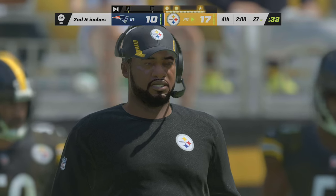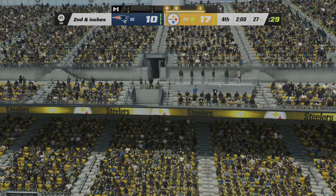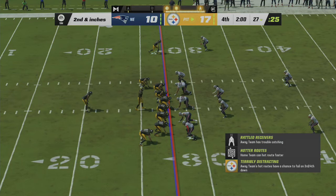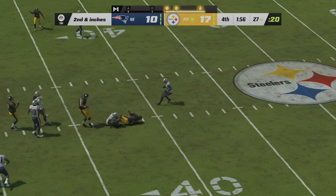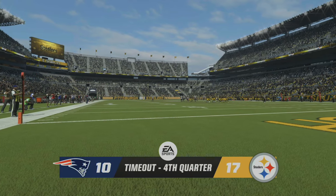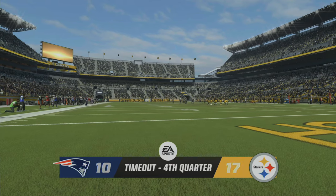It's a little bit of deflation when they end up recovering it. They knocked it free, but couldn't take it away. On the give, this is Harris, and he's taken down, but able to slip across the 35. So fresh out of the two-minute warning, and here's another timeout taken with 1:55 remaining.